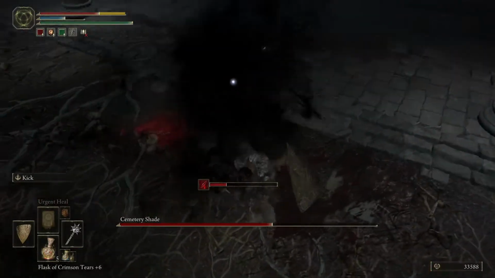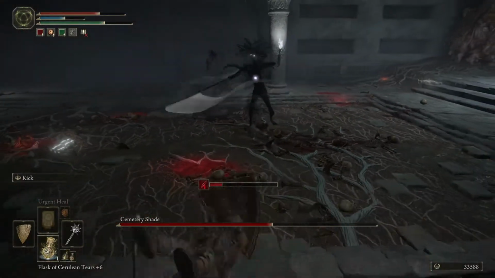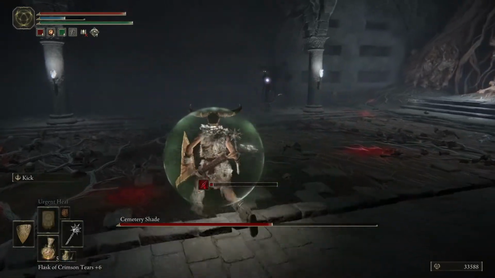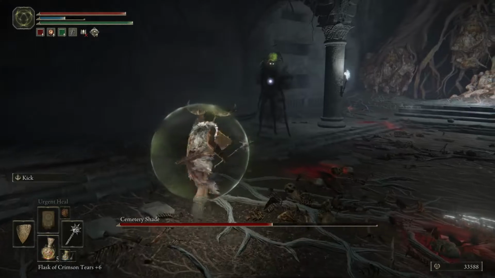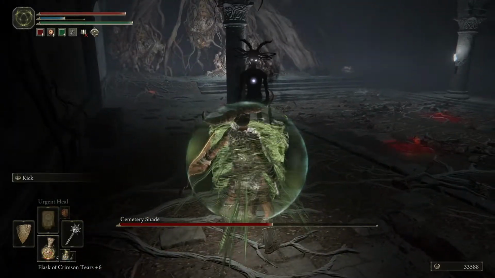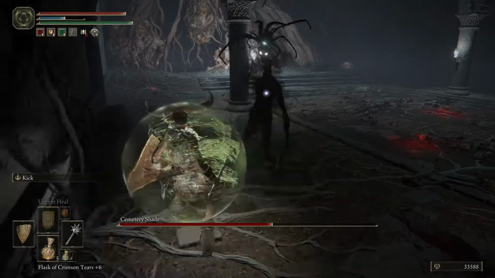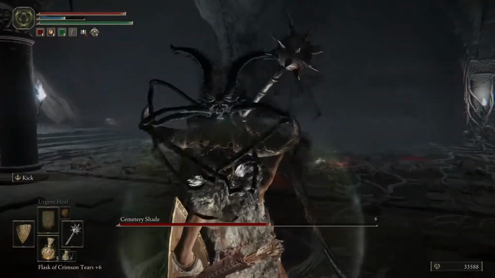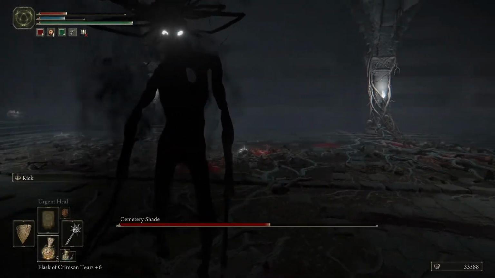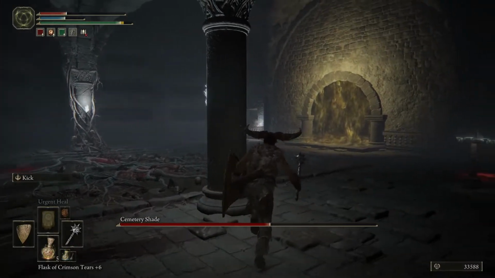Okay, he doesn't have a back attack. That's fine. I don't think he does. He might. I don't know. Oh, I'm dead here. Oh, wait. I might not be dead because of this shield. I tried kicking him. I think I might have actually survived because of the shield.